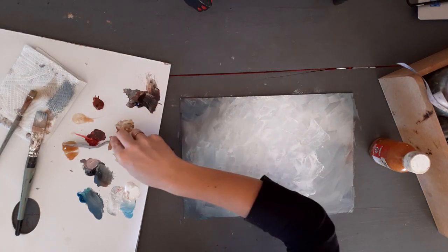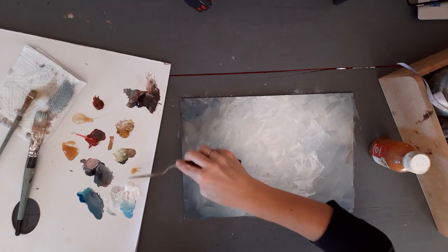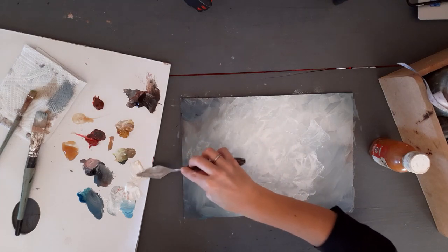I use Zelkin to thin the paint. This improves the flow and makes the paint a bit more see-through.